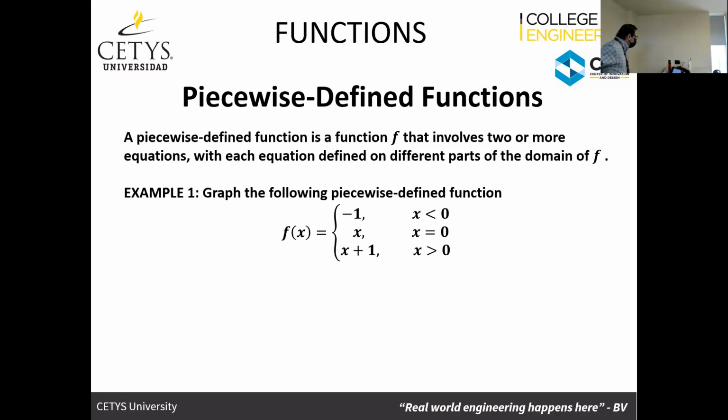And let's see how we could graph that piecewise function. First thing we need to identify, how many sections does that piecewise function have? It's got 3. Okay. So somehow the graph is going to have 3 sections. So let's look at each of these sections. So we're going to do the graph. I'm going to do each of the sections in a different color.